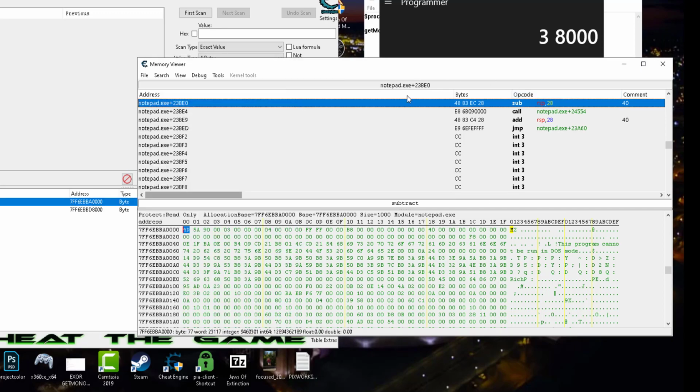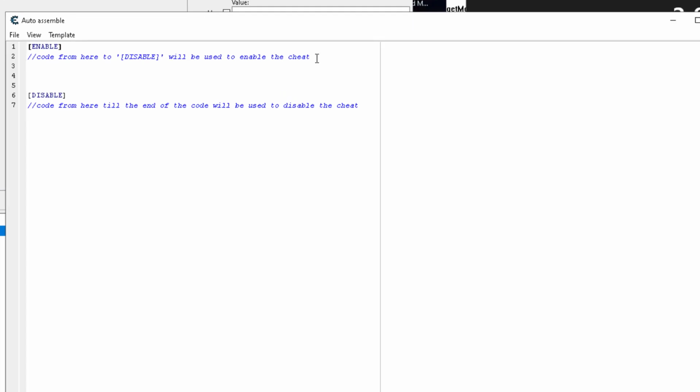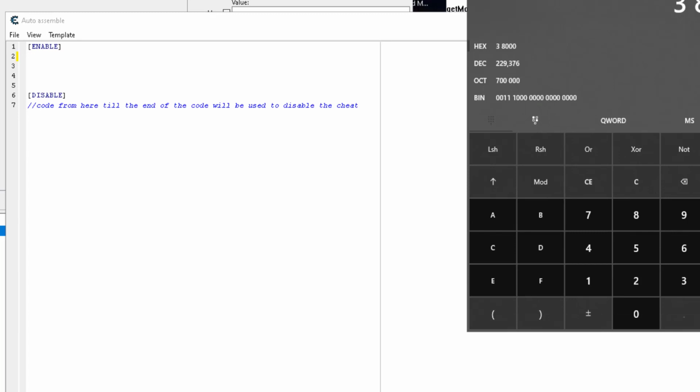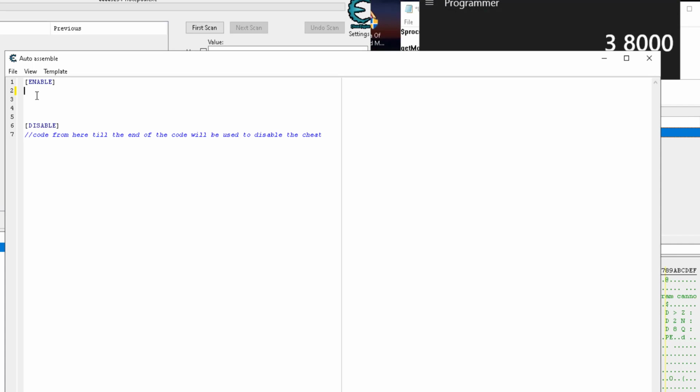So how do we make a copy of all this and put it somewhere in memory to send the integrity checks to? Well, we go to auto assemble, and we just put in the enable and disable. We need to alloc some space. So how much space do we need to alloc? Well, we need to alloc enough space for all these bytes of the entire project or the entire process. So we're going to alloc, and you can name it whatever you want. I'm naming it copy of module, and we need to allocate $38000 bytes for it. Okay.